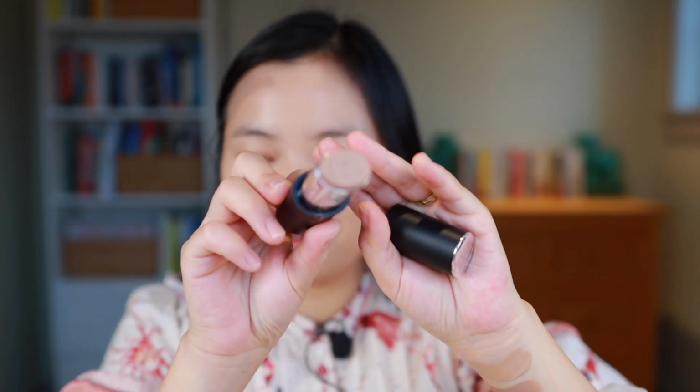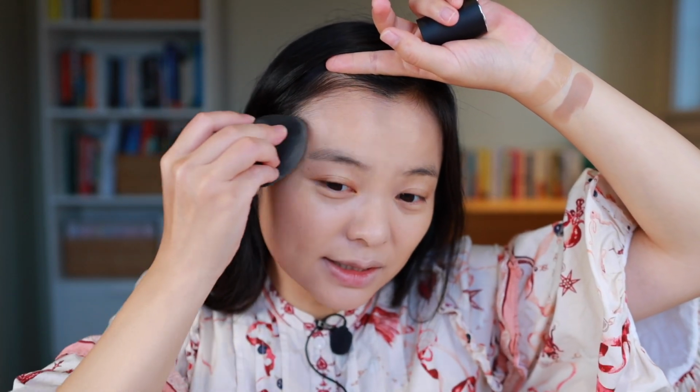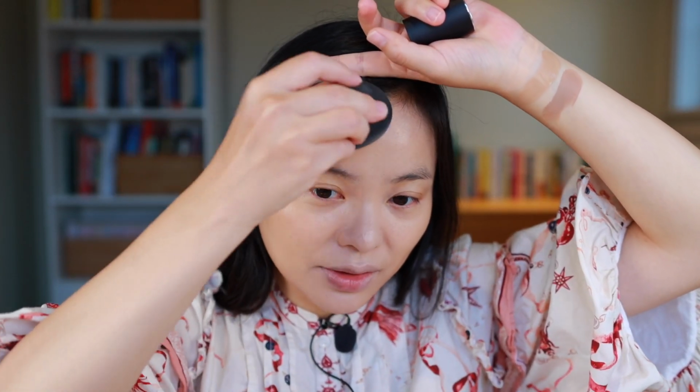Wow. Oh no, now the little Dior emblem is already basically gone, but glad I showed it to you guys before that. So let's see. Okay, that blended like a dream, really, really easily. And this is a really nice shade, I think, for my skin tone. It definitely is a contour stick, not bronzing, since it's quite cool toned. But that's exactly what I wanted, so I'm pretty excited about that. And yeah, that did just blend super easily with a sponge.